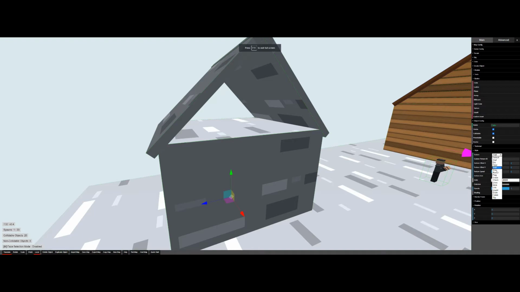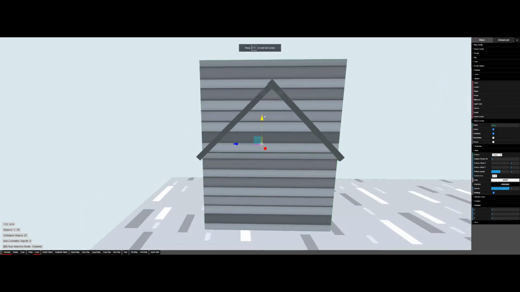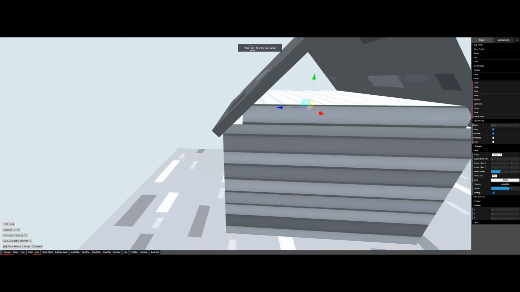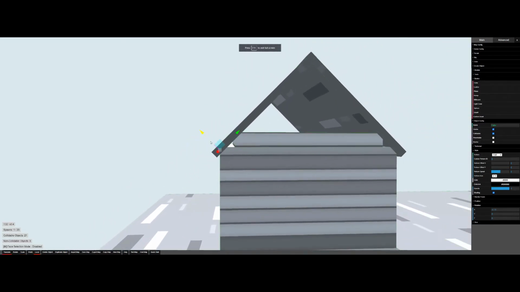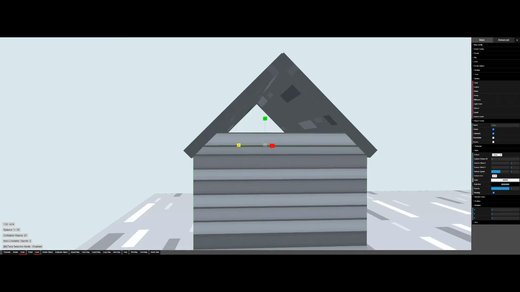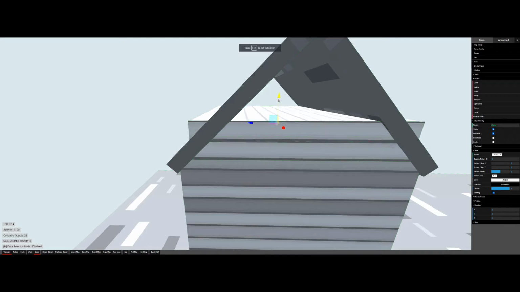So let's switch this to the line texture so we can get a better idea of what we're doing. Let's duplicate this up so it maintains the horizontal, and then once you've got it up, you just want to change the size so it gets smaller. As you can see here, there's a little bit of a gap. What we can do to counteract this is make these a little bit fatter. Now you don't have to do this, but I think it looks nicer, and now we can just extend that out more and it just looks lovely. And then you just duplicate this up and do the same thing again.